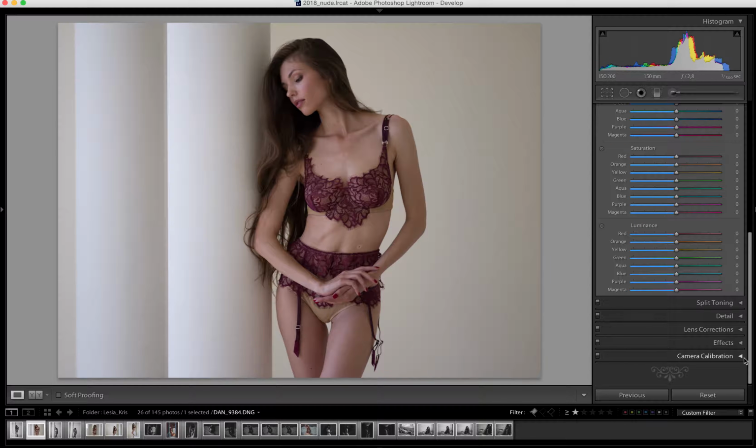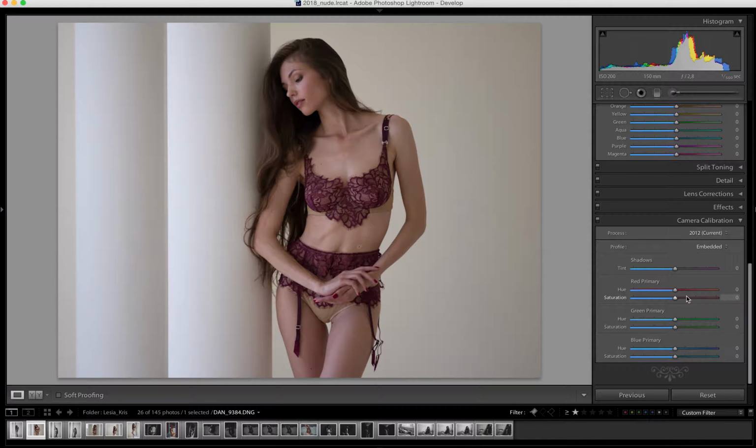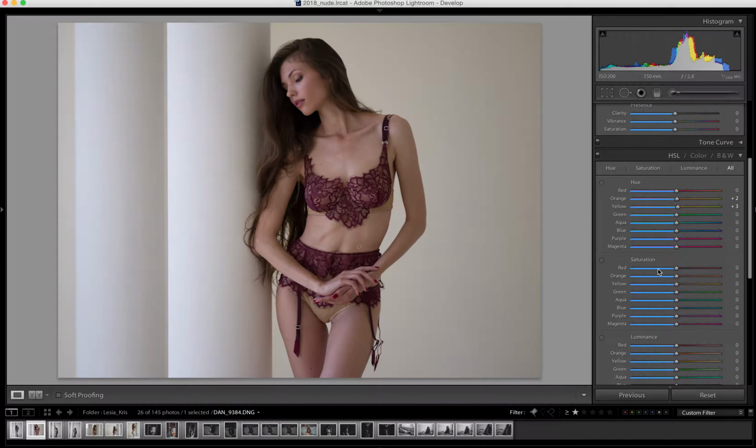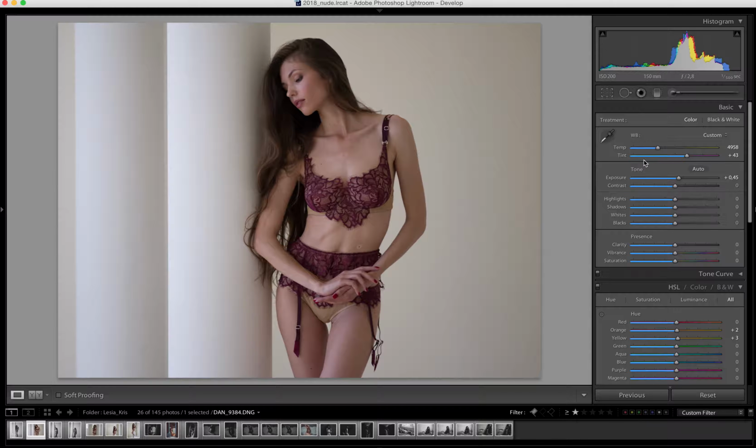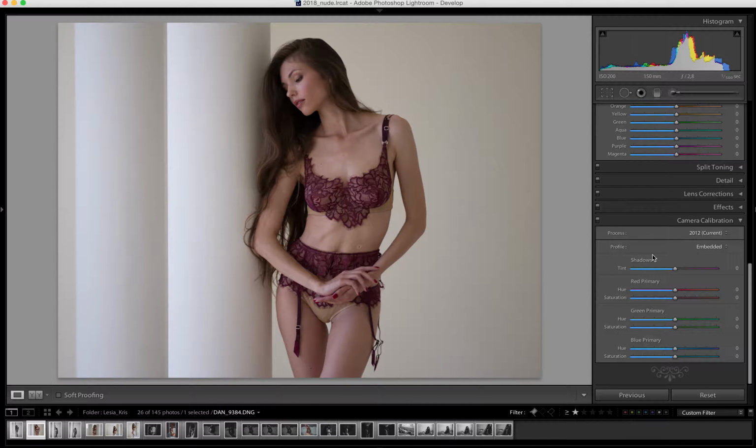As for me, this instrument is the most interesting and most important instrument for skin color correction and for common color correction. You see, if you look at the settings, we see one part of color wheel, second and third part, and one more part of color wheel, the same as in white balance tint, but this tint works only with shadow. So that's very nice also. You will see how it works.